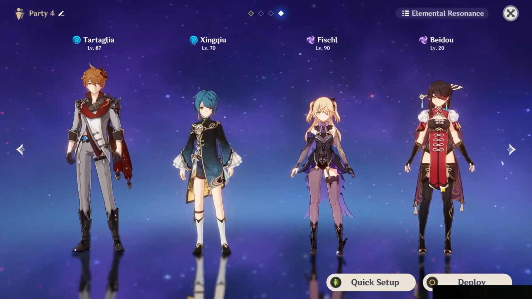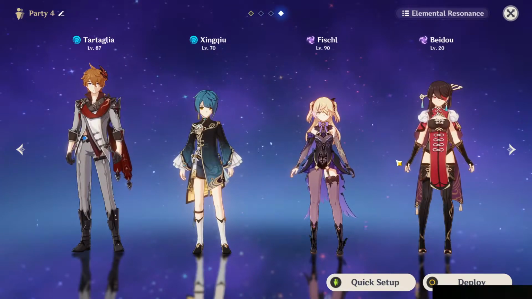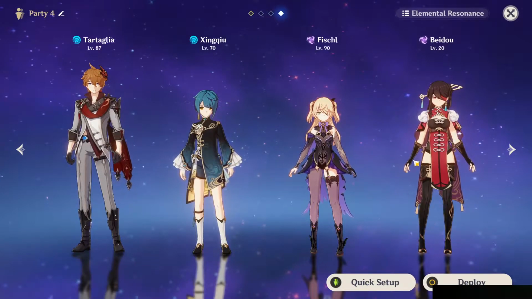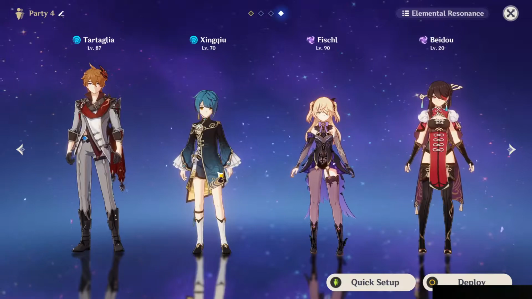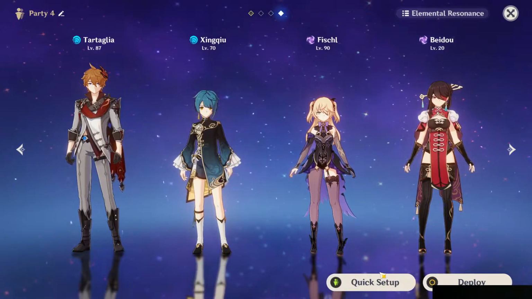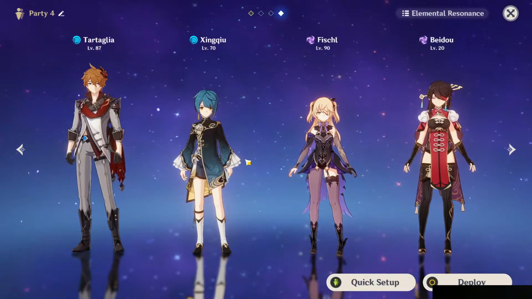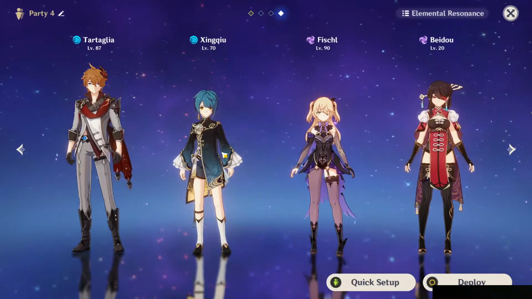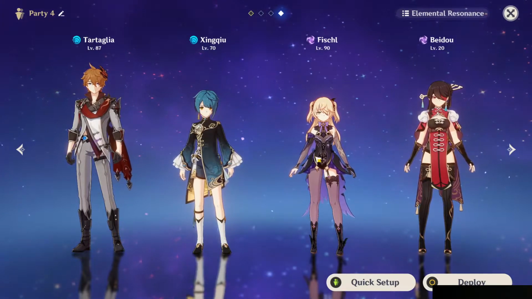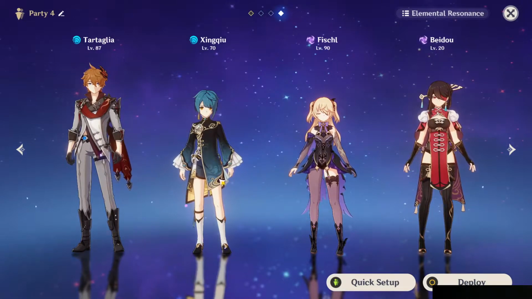It synergizes so well, especially if you have a C2 Beidou, which ups her ult to give you a shield and also bounces the arc lightning to two other enemies. Xingqiu is there for energy particle regeneration, and overall it's just a great character. However, if you don't have Xingqiu, you could also just opt to change it to maybe Barbara if you're not used to not having a healer, or you could also change it to maybe Diona for a freeze comp and also a superconduct comp. But I personally prefer Tartaglia with Xingqiu, Fischl, and Beidou.